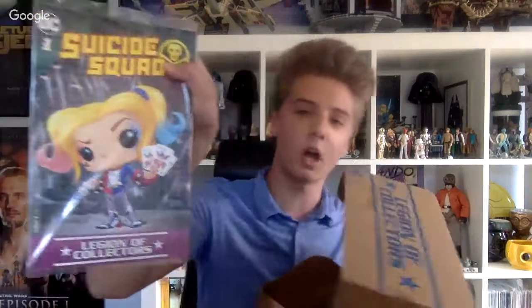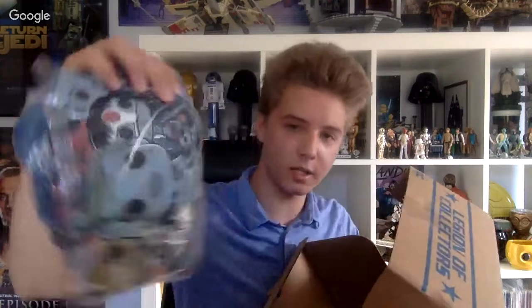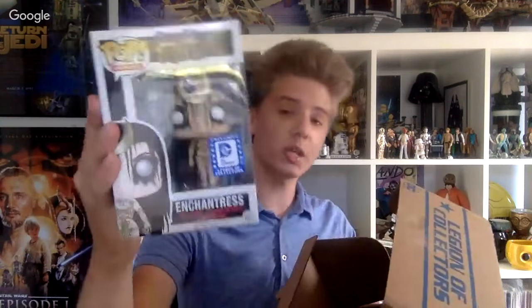And if we open it up, we have a little catalog, an exclusive comic cover to Smuggler's Bounty, a Suicide Squad t-shirt, the Enchantress, a Suicide Squad Pop there, and we also have a Joker and a Harley Quinn action figure set there. But very cool. Thank you again, Funko, for sending me all this stuff. This is very exciting, and I'm glad that I got to unbox it today for you.